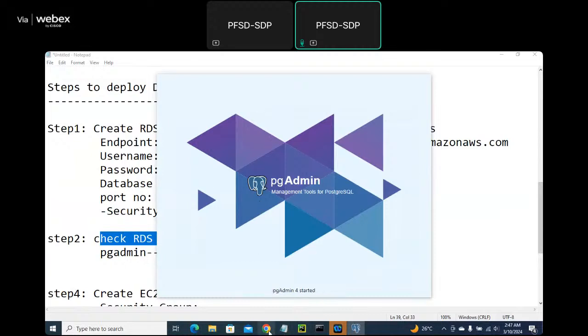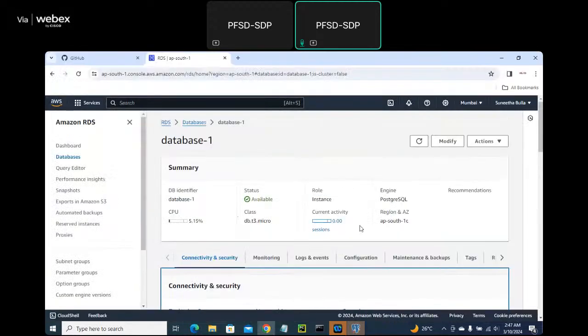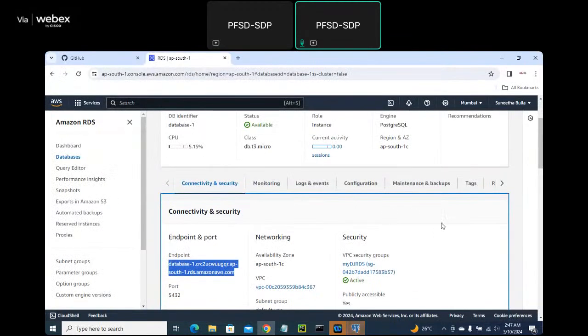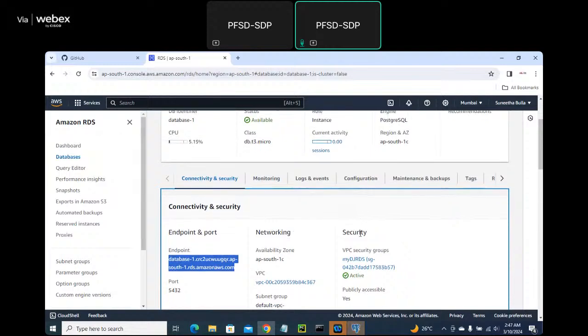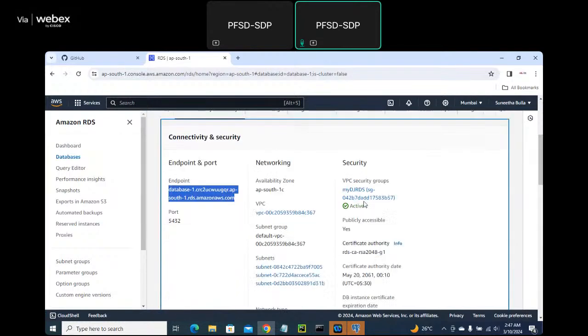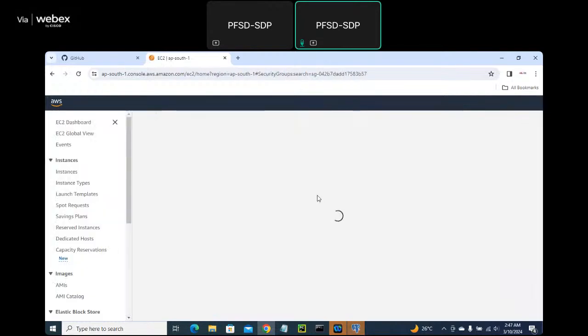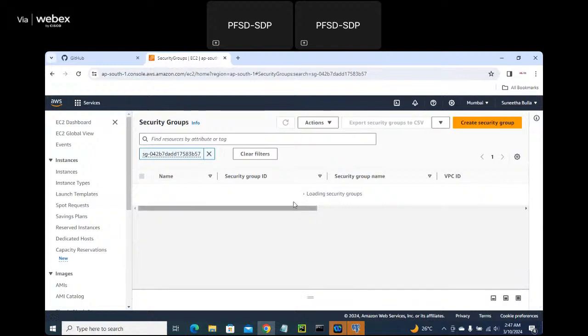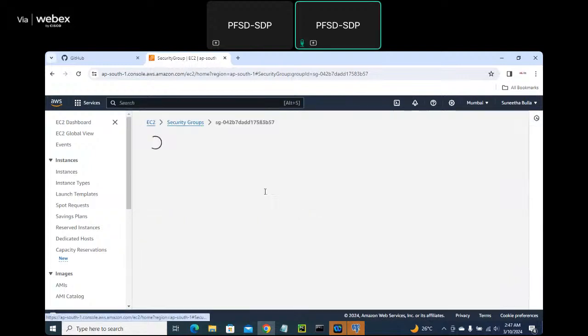Now here, one more thing, ma'am. Before doing this, first of all, go to the security group of this RDS server. In this security group, check, and instead of custom TCP, open the security group.